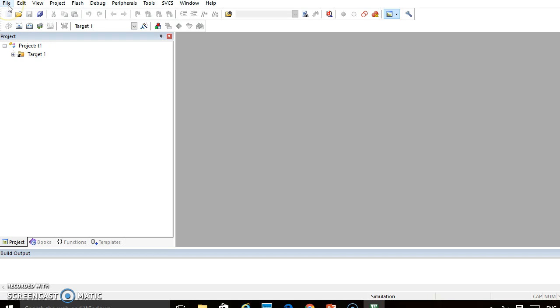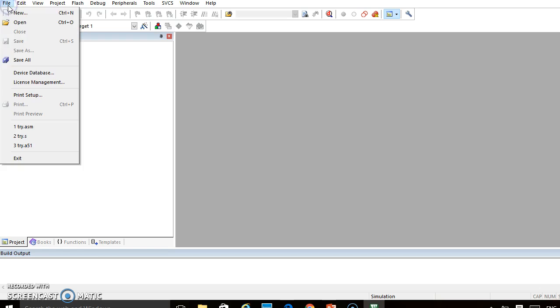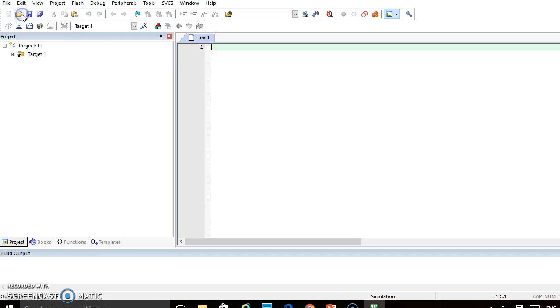Now the next step is to go to the File menu and click on New File. So on this text editor window, you can see the text 1. And this is where you need to write the assembly language program. So let's write our very basic instruction, and the very first instruction is ORG 000 hex.